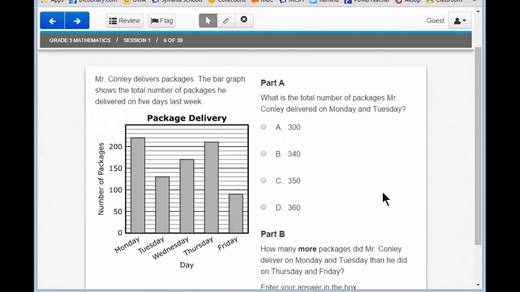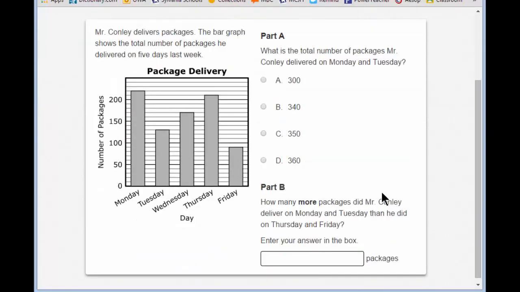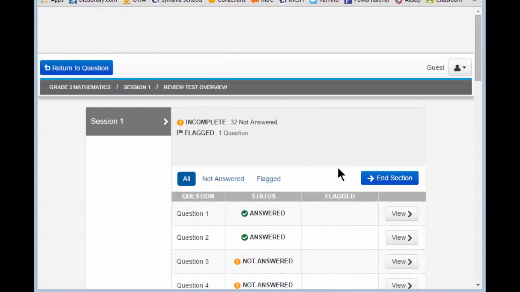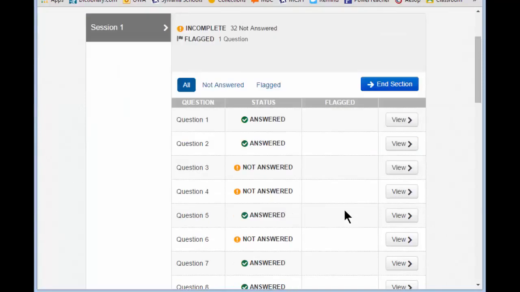This will take me right back to question 6, and I can answer that question. Let's go back to the review screen. Practice this for a moment. Try to access questions by using View buttons, and then go back to the review screen. Practice this so you can master moving around the test more easily.